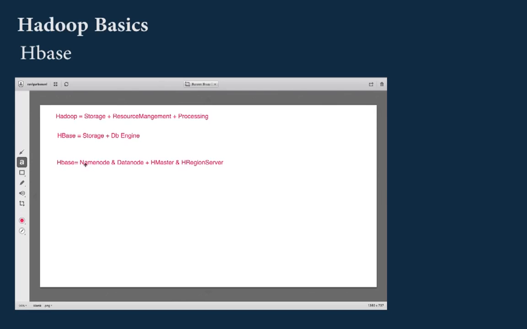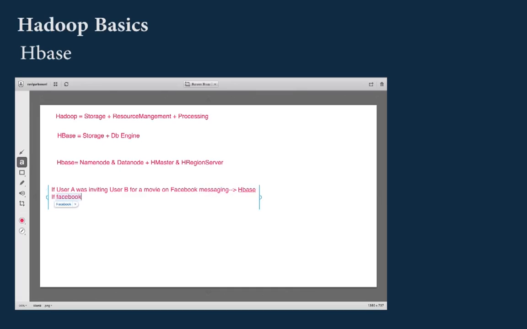Just to give a small example, if user A was inviting user B for a movie on Facebook messaging, this use case would be catered by HBase.